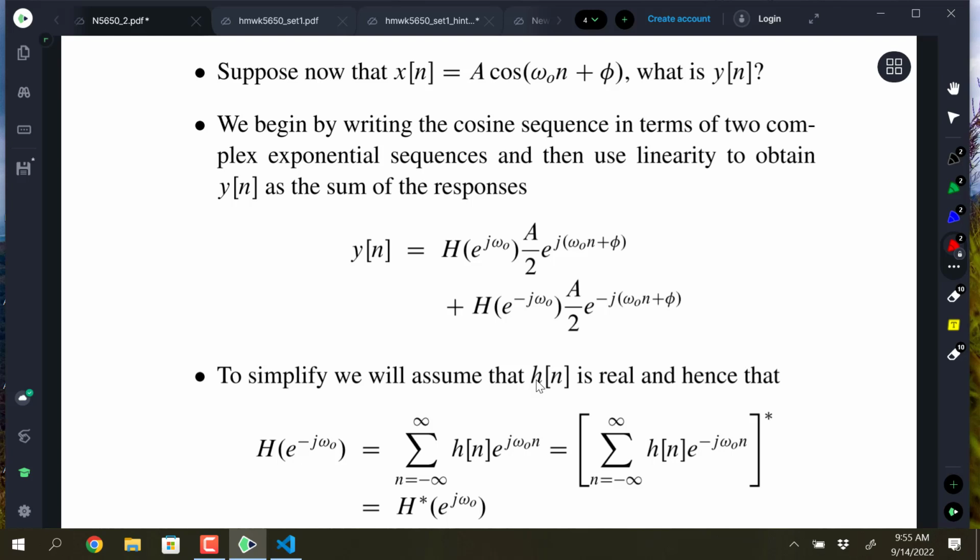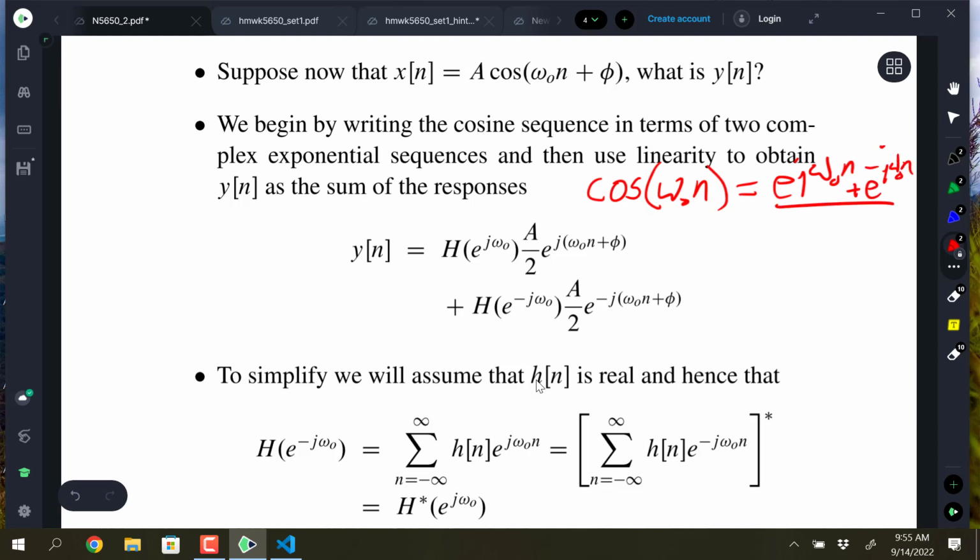I've already done that here, but I'm just going to remind you what it is. So just use Euler's identity to break apart the cosine: e to the j omega naught n plus e to the minus j omega naught n, divided by 2. And that's what I've done here.